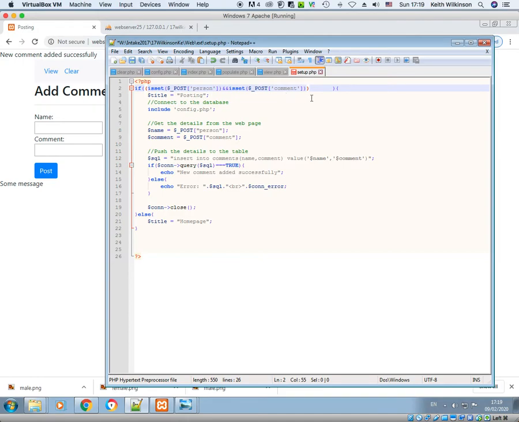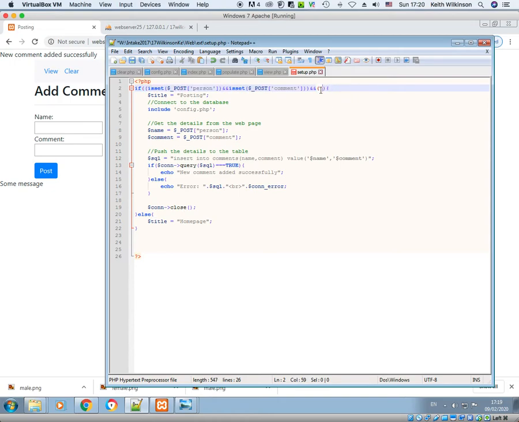And what I'm going to do is have another pair of brackets here, and between them I'm going to write that and isset again. I need to delete that space before that. There's two brackets. So all of this is treated as one thing. This must be true. In other words, we must have set person and we must have set comment, and everything inside here must also be true. So I'm just going to pull that last bracket back.